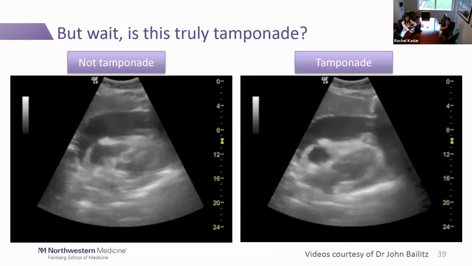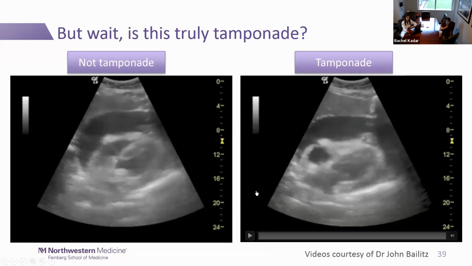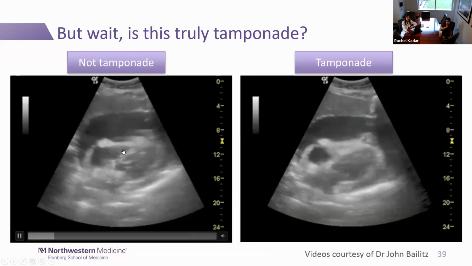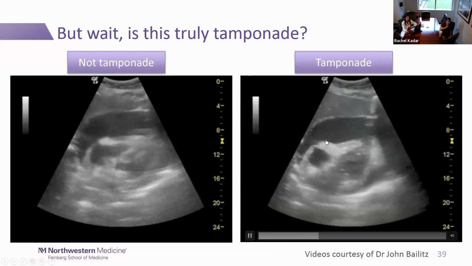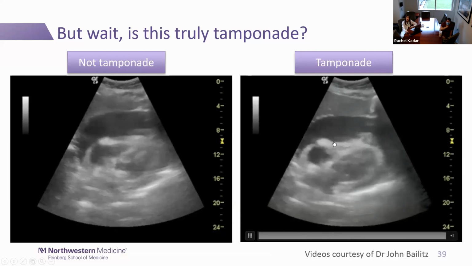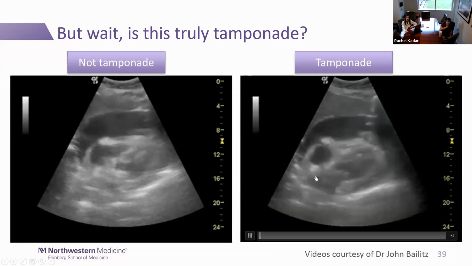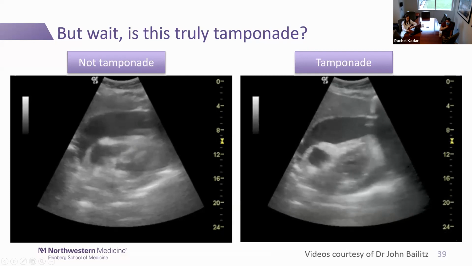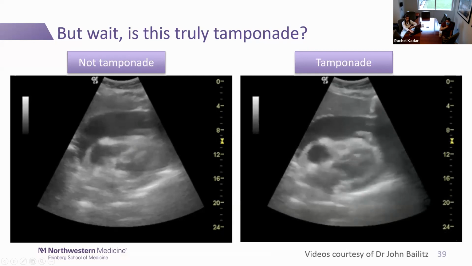So that one on the left, while the pericardial effusion is large, it's actually not tamponade, whereas the one on the right is. If you look here, in diastole, that right ventricle is still able to fill. That right ventricular free wall is still expanding out. But here you can see that this is not filling. I also kind of call this the funny wiggle. I get nervous when I start to see the funny wiggle of the right ventricular free wall, because you can see that their pressure is being pushed on that RV free wall and preventing its ability to expand.